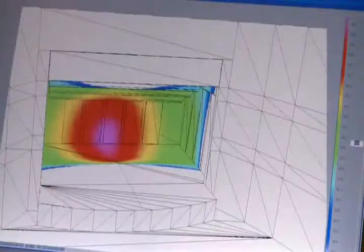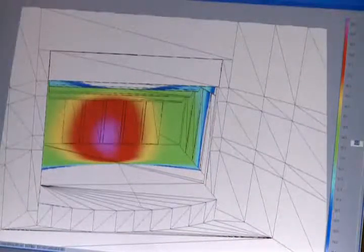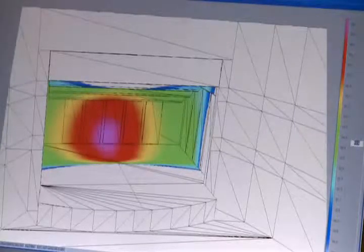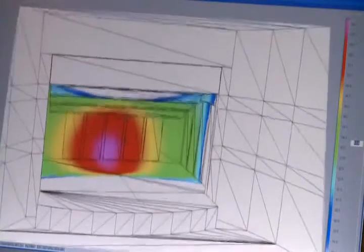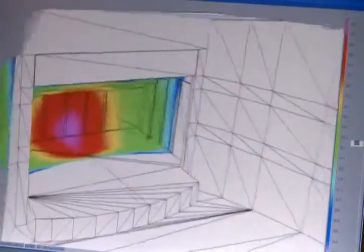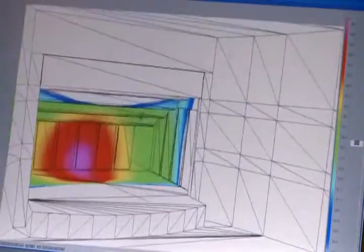Okay, this image is showing you directly looking at the stage. This is the bottom of the stage. The purple or the color discrimination you see in the back is the back of the stage, and you can actually see the panels on the walls. And I have the ability of rotating and looking at this in all directions, not only on this stage, but for the remainder of the hall.